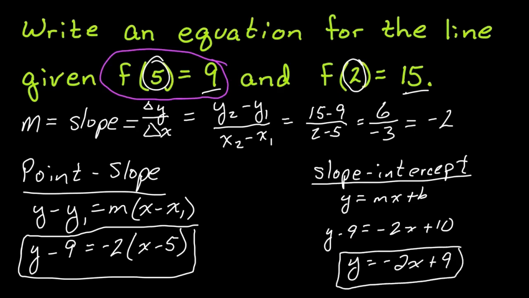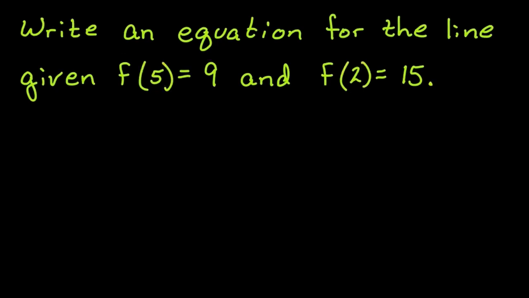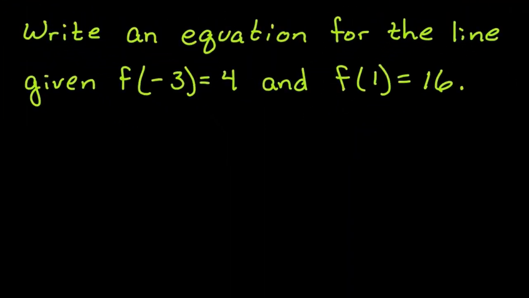This equation right here is the exact same equation as this one over here. If you were to graph them on a graph, you will get the same exact graph. These are just 2 different forms of an equation for the same line. All right, so let's take a look at another example here.